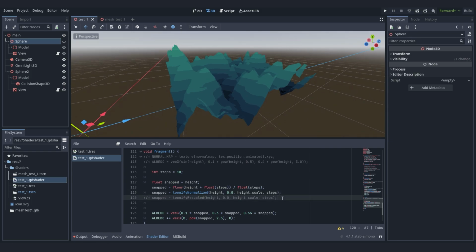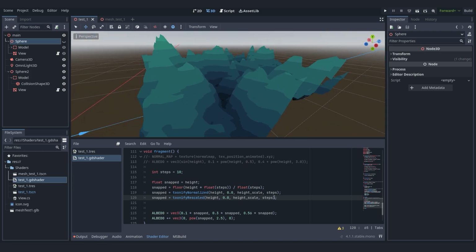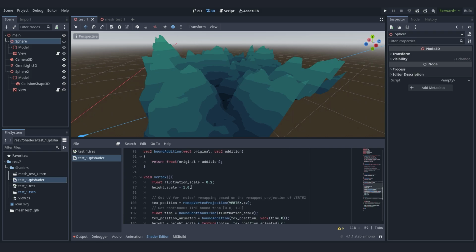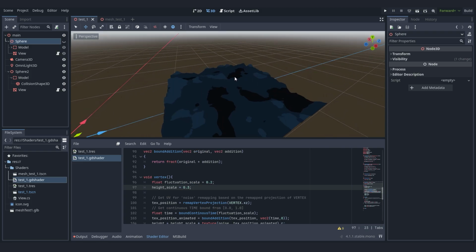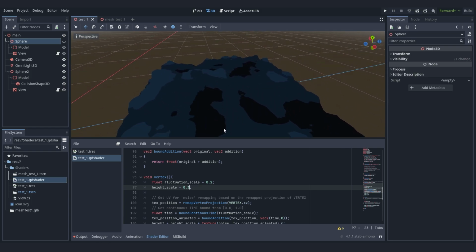I'm going to show 3 different steps, and I'm showing them all right now. You can see on the scale of 0 to 1, they all look the same. They all look the same when you have a value that ranges from 0 to 1, but when you have a value that has a shorter range, they can get different results. Using the default method, if you have a scale of 0 to, let's say, 0.3, you get this toon effect that doesn't look very good. We also don't have our 10 bands that we were putting in.